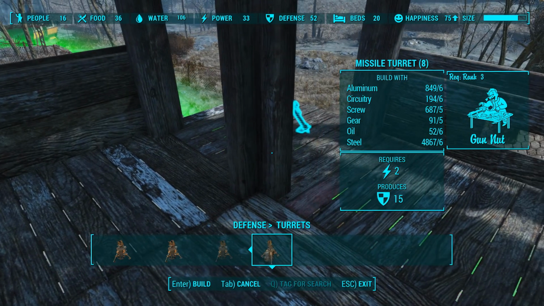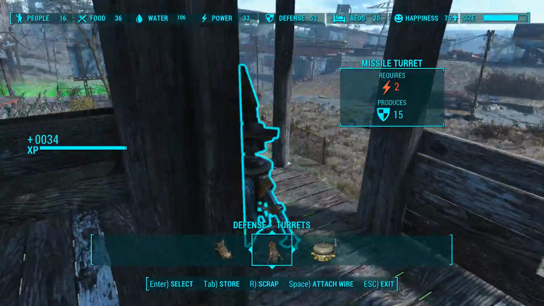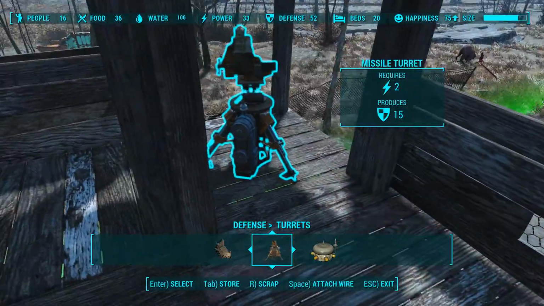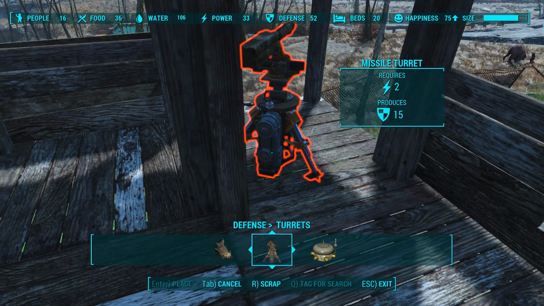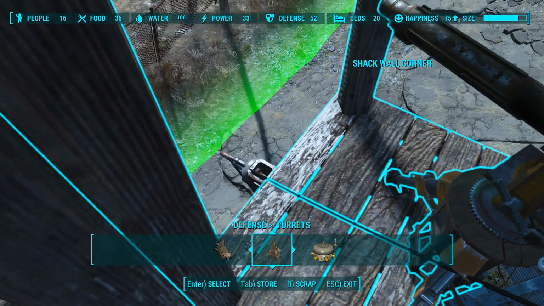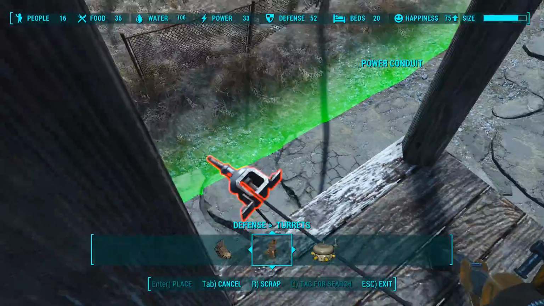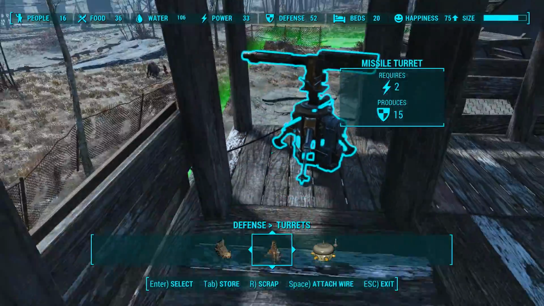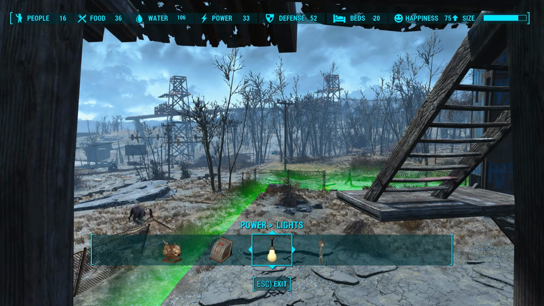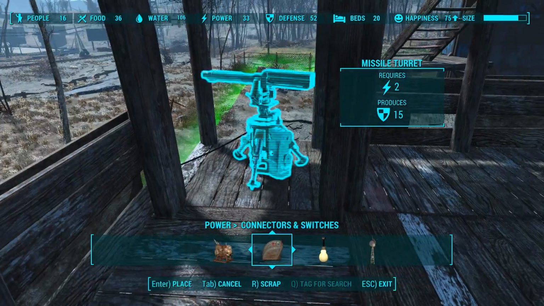So, missile turret, it's facing... maybe if I back it up a hair, let me do the same thing to this one. Maybe we can get better coverage out of it. That's what I was worried about, the wiring. So, hold on. I've got to get the conduit. This is going to be a challenge. That's a bit annoying, but let me see. In the interest of testing, see how much more potential range we can get out of this.